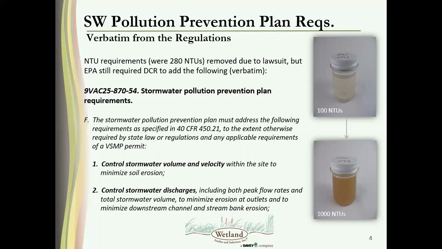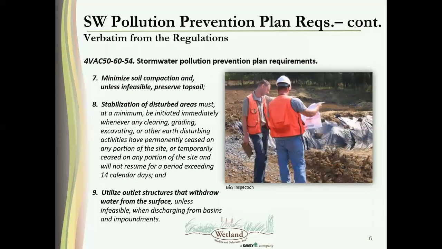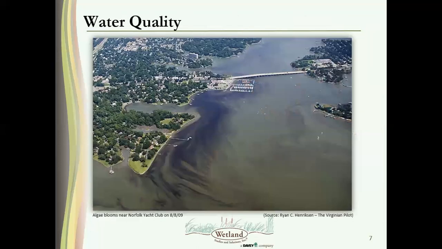The stormwater pollution prevention plan is meant to control the stormwater volume and velocity. We're going to talk about those more when we get to the actual SWM regs themselves. It's meant to control your discharges, and while the construction is taking place, it's supposed to prevent the soil that has been exposed or disturbed from entering those waters and therefore leaving your site. Oh, it's this picture. This is our host, that's Dan on site. And as Jamie mentioned this morning, the frequency of the inspections has been changed as well.